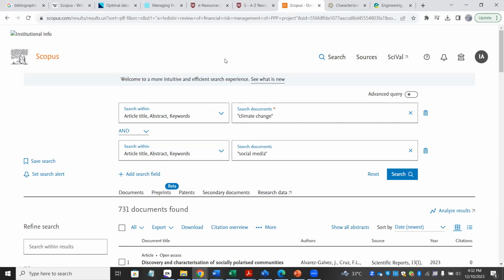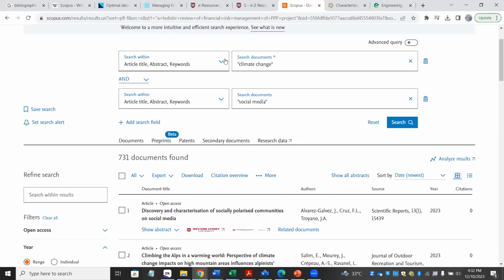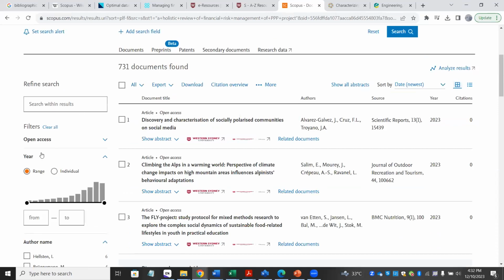So after limiting the search, you can see that my documents have come down to 731 documents. Okay, once again, I can also limit within the year. So I want to look at articles which were published between 2020 and this year.